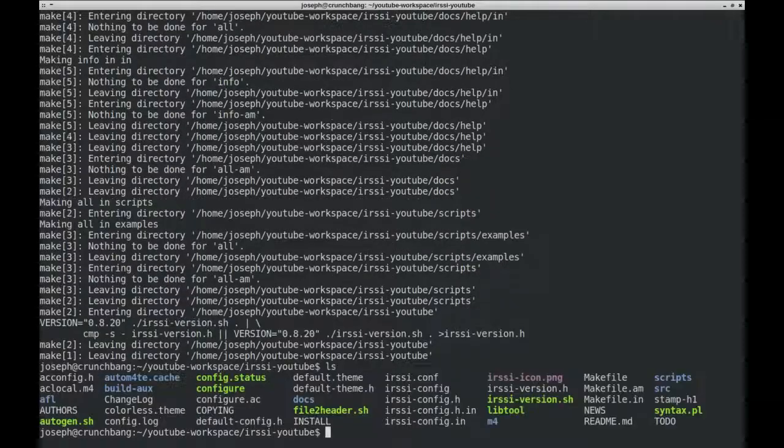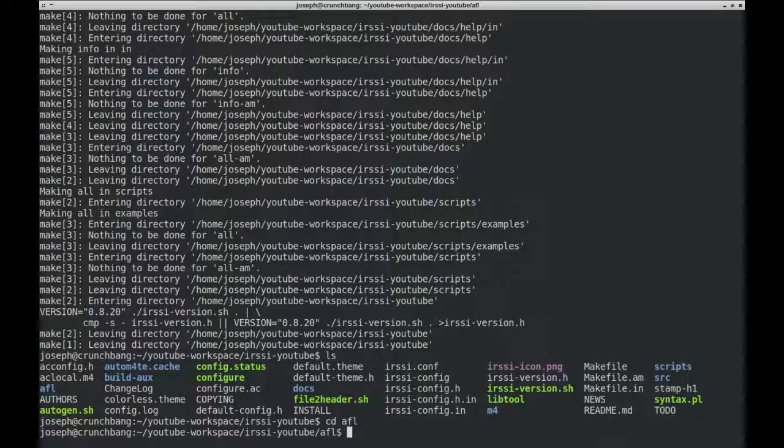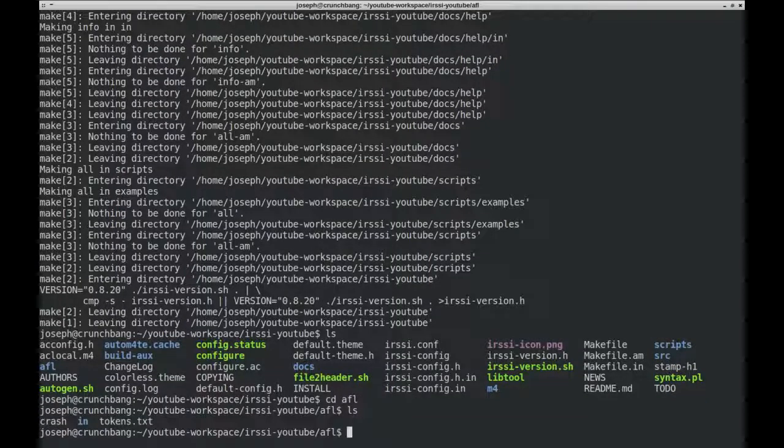If you look here, I already have this directory, afl. I just created it. Inside I typically use the name "in" for the input directory, and that's going to contain files. That's just going to be files however the program takes its input. In the case of Irssi, it's going to be communication as if it were coming from the server.